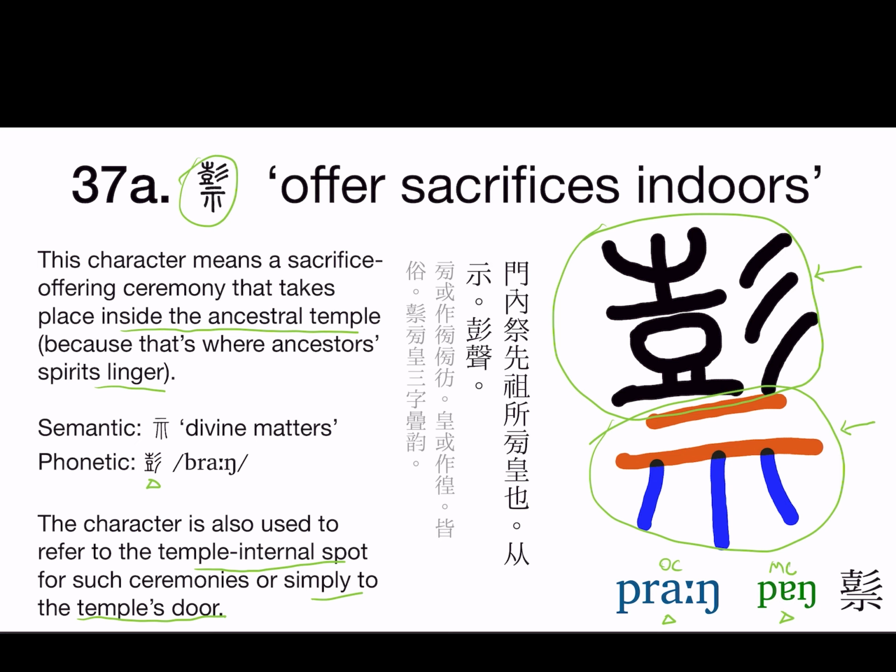So we can see that the same character is often used to record several different but closely related meanings. Here is the regularized form of the character. Let us write it out by ourselves. First, we write the upper part, which is the phonetic component, bra, and then we write its radical.